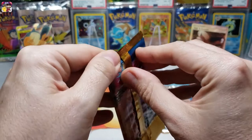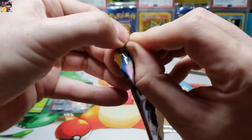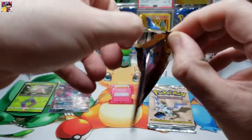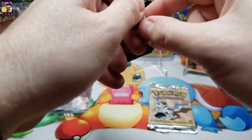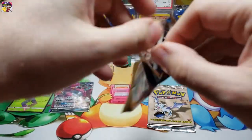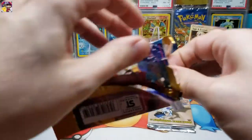I think it opens better from the bottom. The Japanese fossil booster pack. Gonna open it up right here for you guys. The seal is broken. I just messed the pack up.